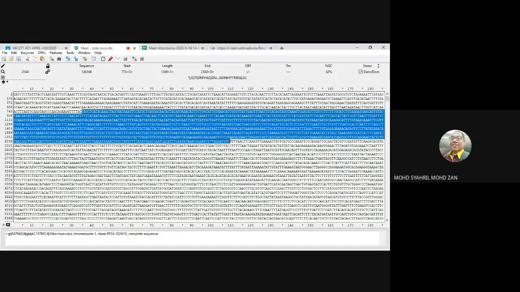Alright, bila awak dah open, apa yang awak dapat, awak akan dapat structure ni. Window ni penuh dengan kita punya sequence yang kita download tadi. Okay, please note bila awak gerakkan awak punya cursor ni, alright, awak akan nampak pergerakan nombor tu atas bawah tu, okay. So awak boleh highlight sequence-sequence awak nak tu, alright. Okay, so this is how you open your APE software ataupun editor window, and then you upload your sequence FASTA, right? Okay.